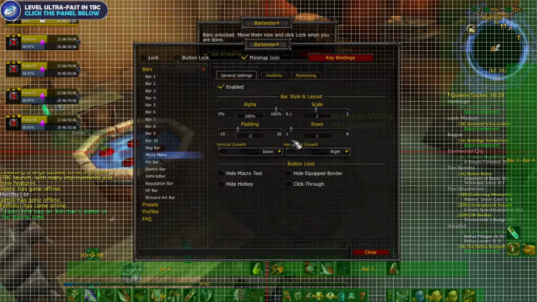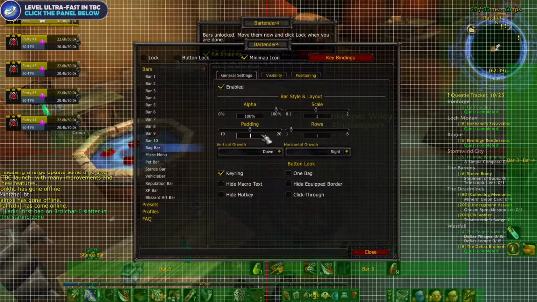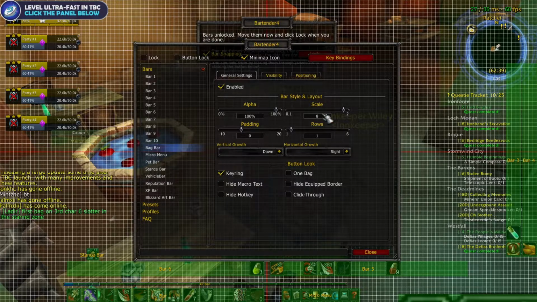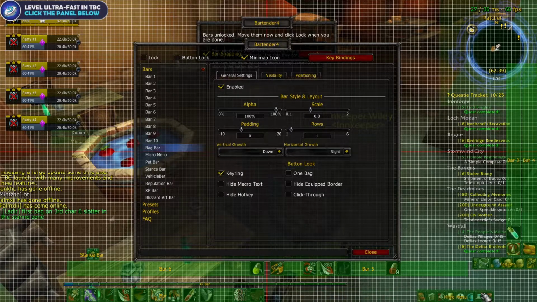Our micro menu, we're going to go in here. We're going to keep the padding at -2. And the scale, we're going to drop that down to 0.9. For our bag bar, we're going to go over here and we're going to do 0. And that's all nice and neat. And then for the scale, we're going to do 8. Oh, not that 8. The 0.8 one. Right. Perfect. Look at that. Isn't that juicy? We just kind of get it so it knocks in right there. We put the micro menu right here so it's all neat.